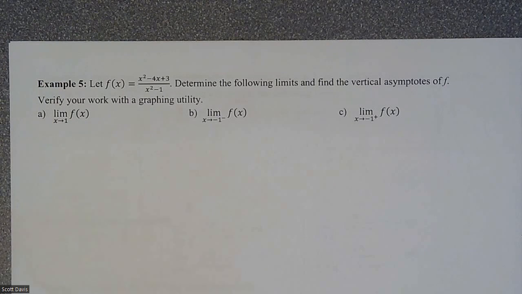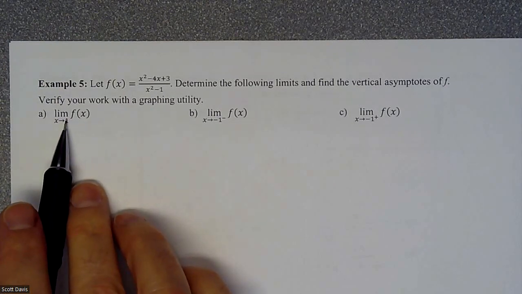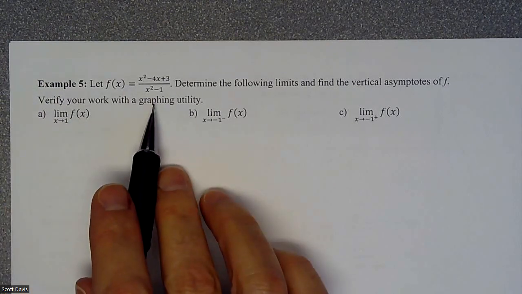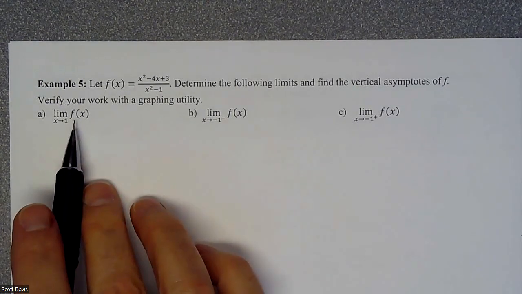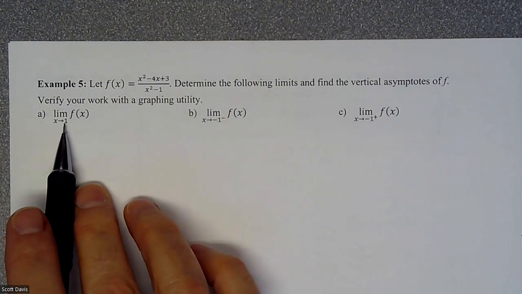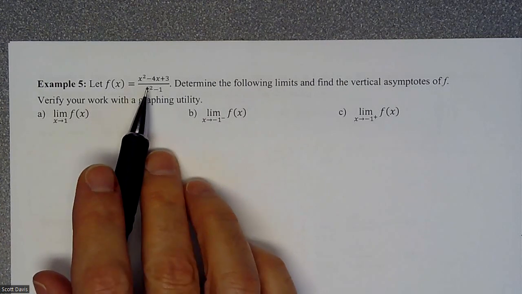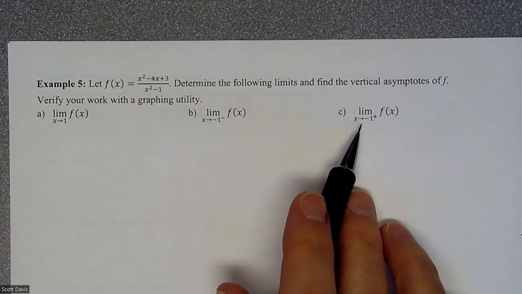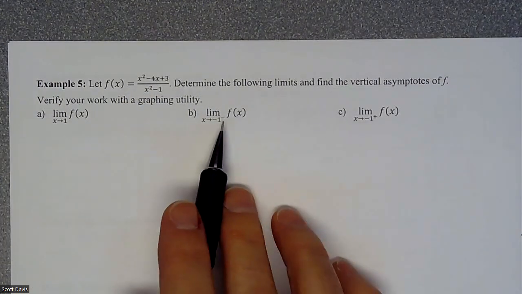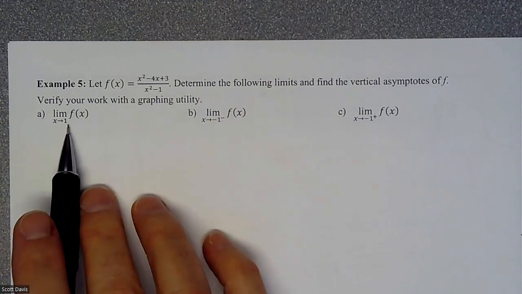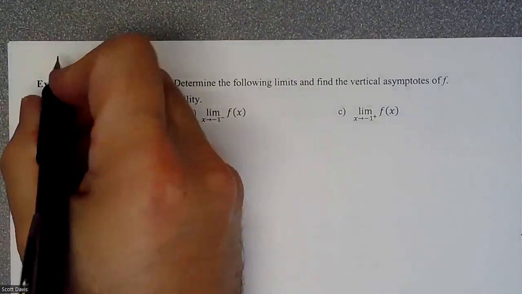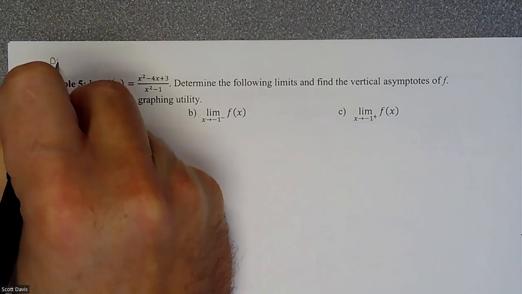So the very first thing that I look to do if I'm going to do a limit is to ask, do we have any domain issues? Usually I'm just going to take this value and plug it right in. Now these are a little bit different because I'm looking at values from the left and from the right. But normally I would just plug the 1 back in.